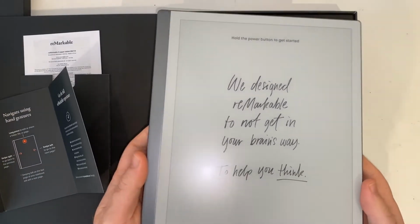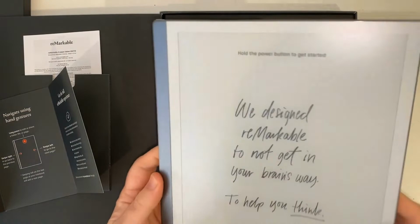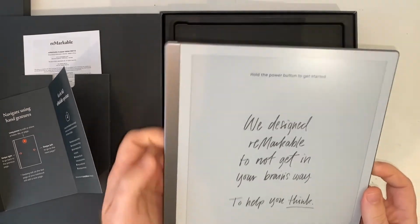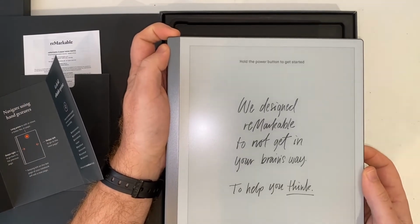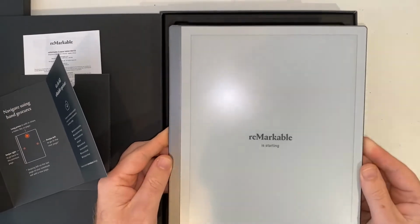Okay, so this is what the tablet looks like. It's very light actually, I gotta say, which is quite nice. Easy on the hands. So I need to hold the power button to get started. Now I ordered this so long ago, I wonder if it's still got power. Yep, that's good. Okay, Remarkable is starting.